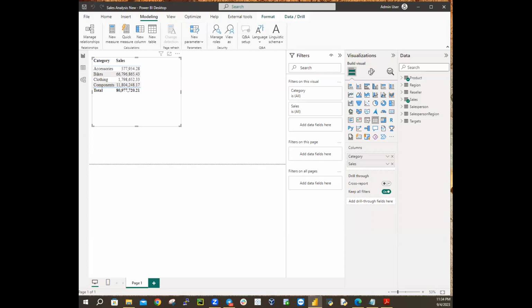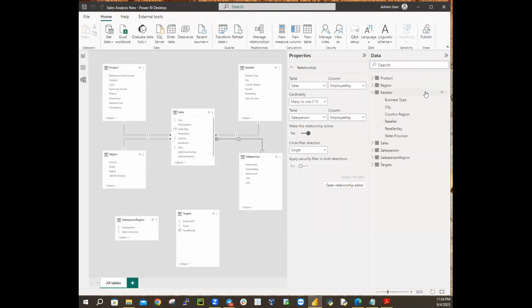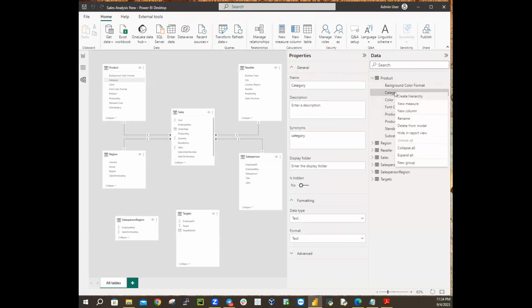We want to configure the product table. So for you to create a hierarchy on your information, you do that under your model. Click on the model button here and come to this place. Collapse everything under your product. Okay. Right click on this category and click on create hierarchy.